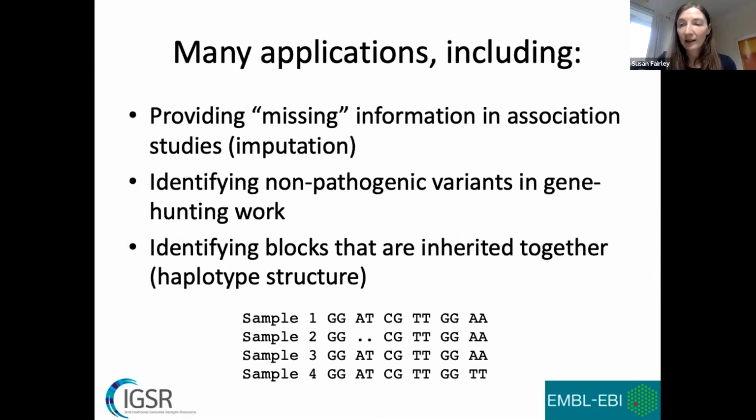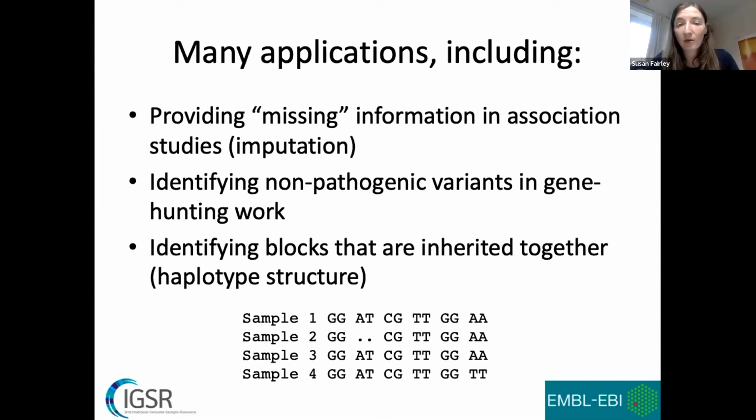So we've talked now a little bit about general ideas about what genetic variation is, the approach that the 1000 Genomes Project took to cataloguing variation in terms of their methodology, and what the variation was that they found. But how could you use that data? So there's actually a lot of different potential uses for this data. I've only listed a few of them, but there are a number of others.